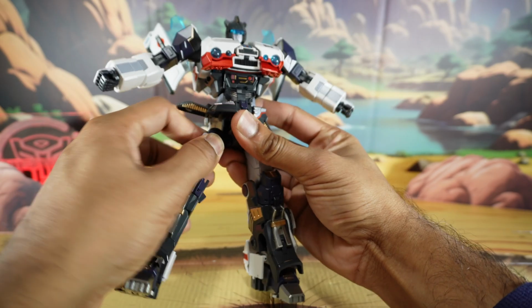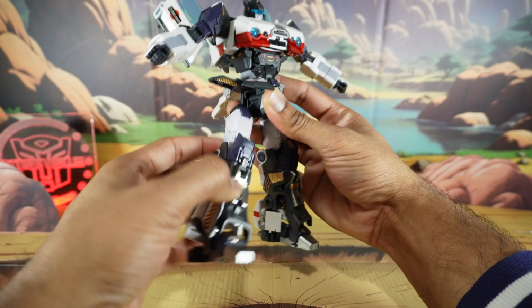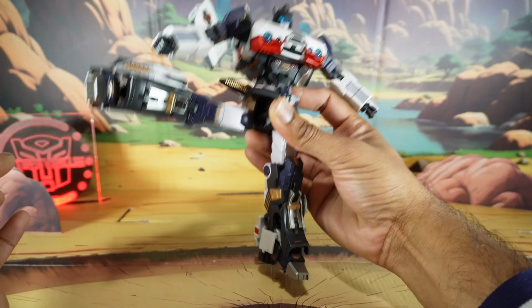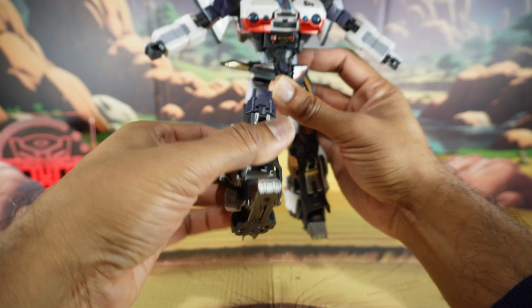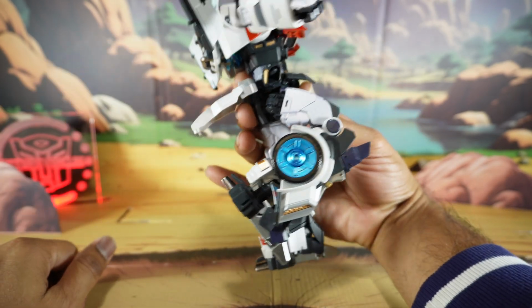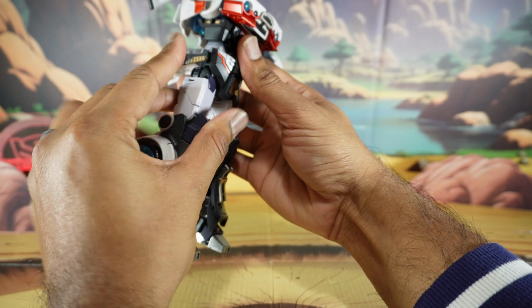The legs are on a drop-down hinge, and it goes down further than that, but the leg goes all the way up, so you really don't need to go down any further. Back all the way, out to the side on a friction joint. You have a rotation here at the thigh. You have a more than 90-degree bend at the knee, and I think that looks pretty good. I mean, that's pretty good articulation.